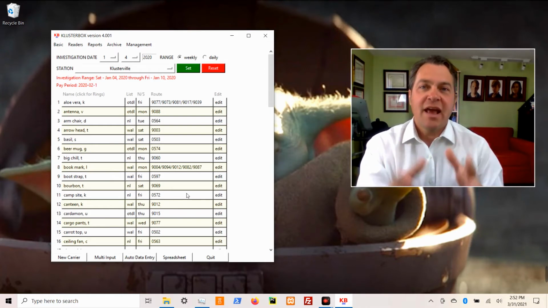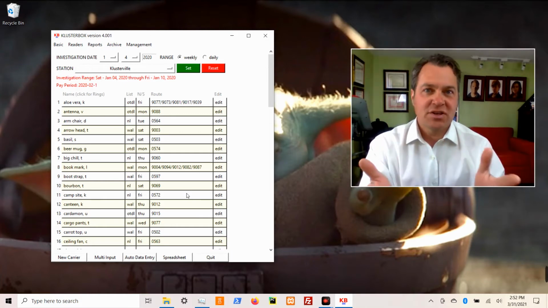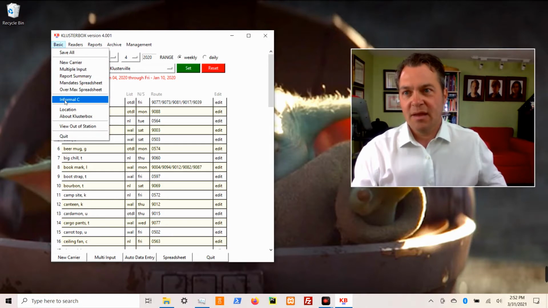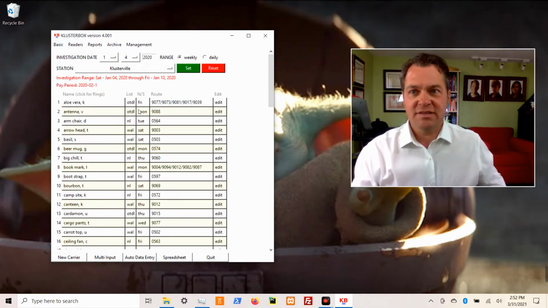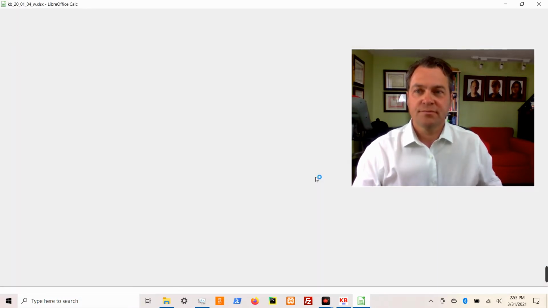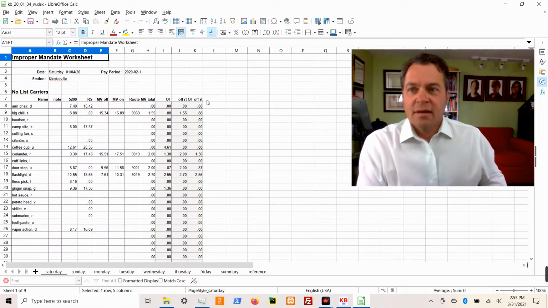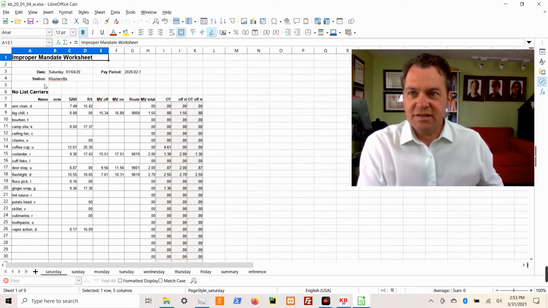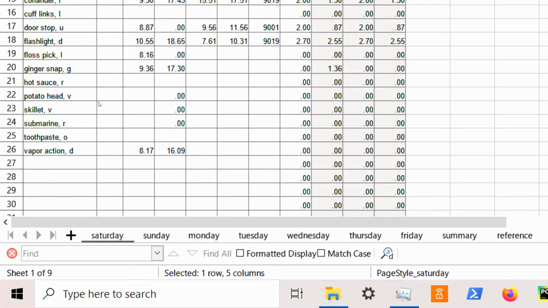So let me show you the end product of Klusterbox first, the spreadsheets. There's an improper mandate spreadsheet called mandate spreadsheets. Okay, and there you have it. This is a spreadsheet. You have tabs down here for Saturday, Sunday, Monday, Tuesday, Wednesday, Thursday.